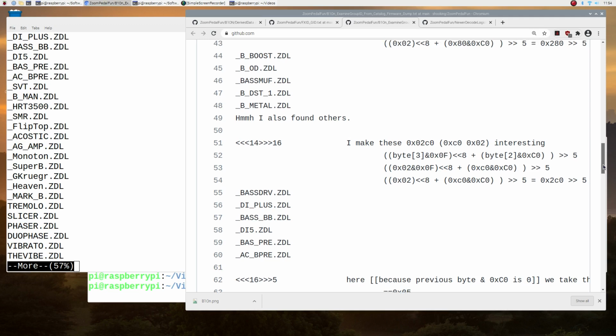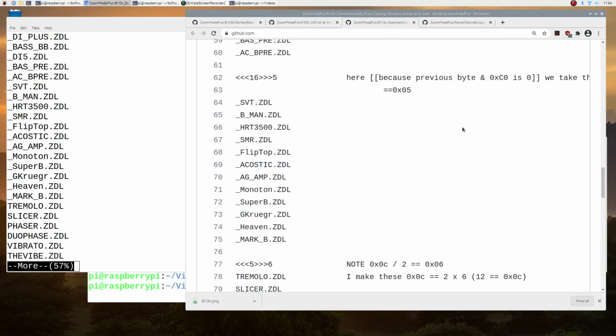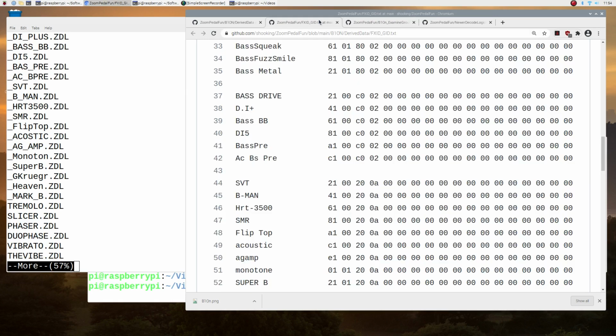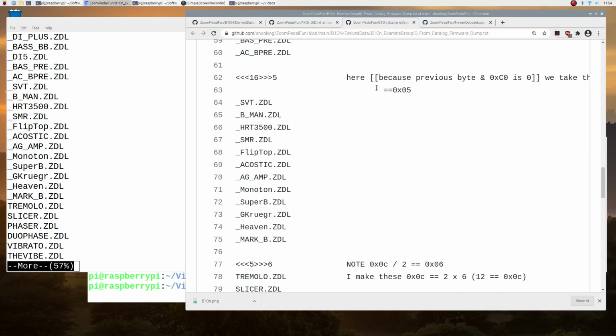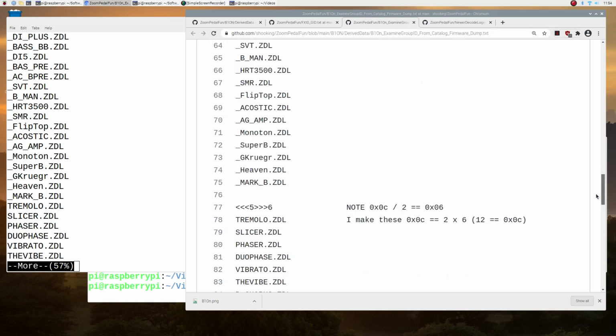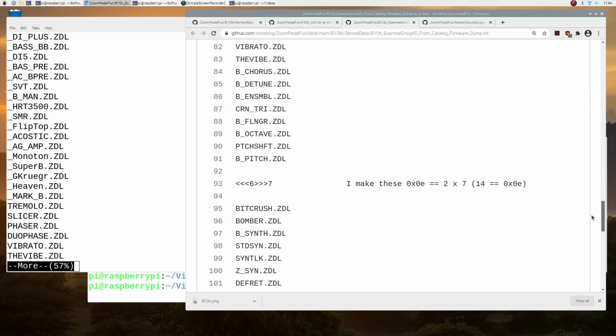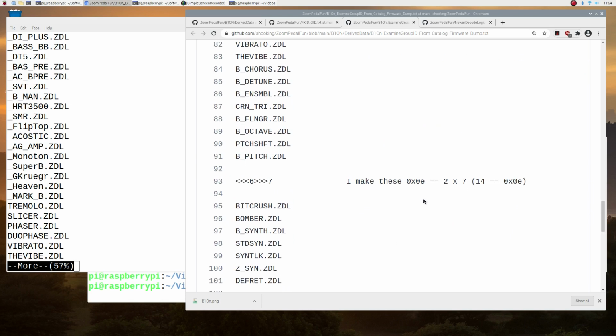Now, this was the one that gave me some angst, because the 16, the SVT, these are the AMP models. If we go back and look at those, the AMP models have got 20 0A, and for whatever reason, we don't want to take this high byte into account. It gets crazy numbers. We just want 0A from that. So if we do that, we get 0A is 10, and when you divide it by 2, it's 5. And that's exactly what we want for the group IDs. So this was the next progress that I made. We got some idea of some of the structure inside it.